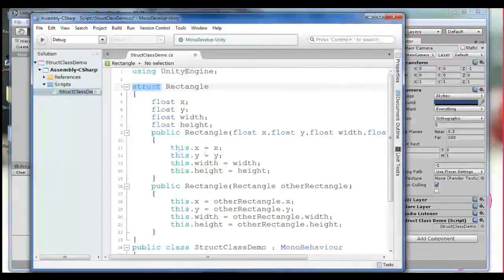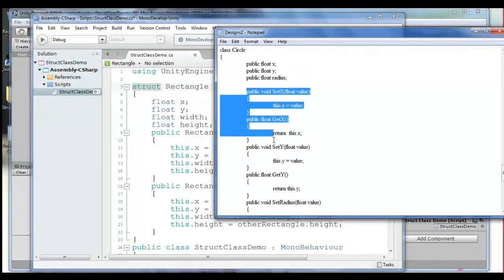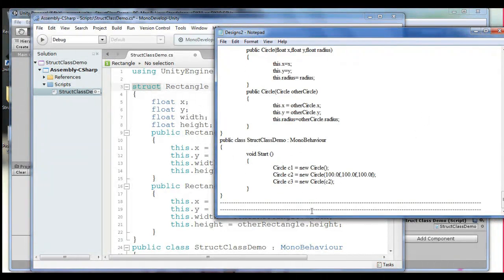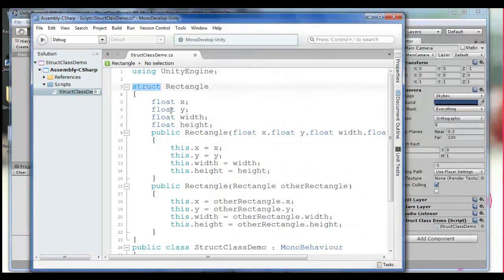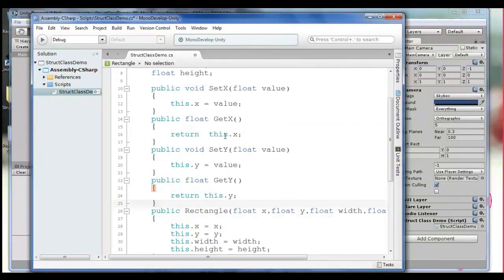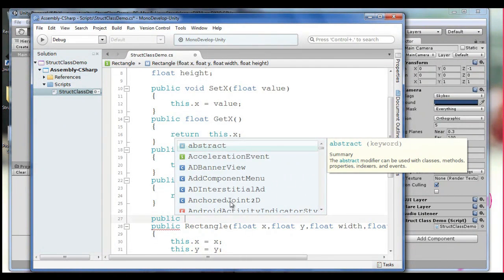First, I can copy the setters and getters for x and y and add them here. So we have the setter for x, getter for x, setter for y, getter for y. Now we need the setter and getter for width and height.